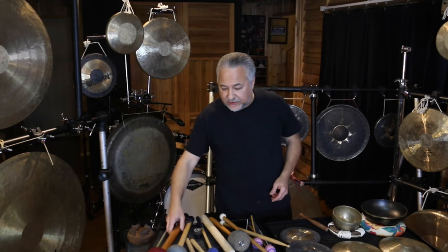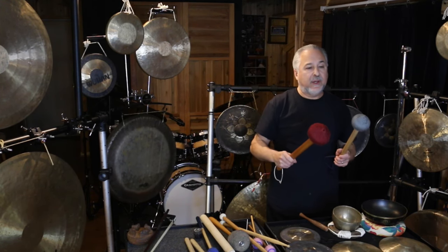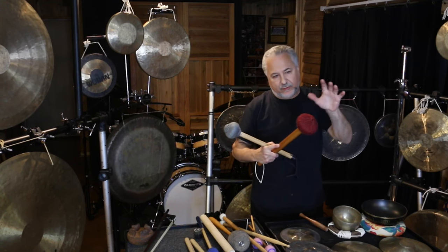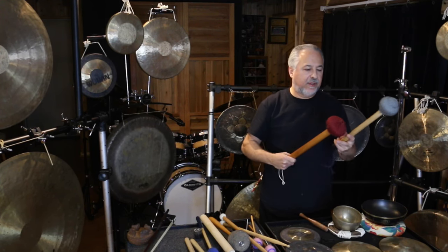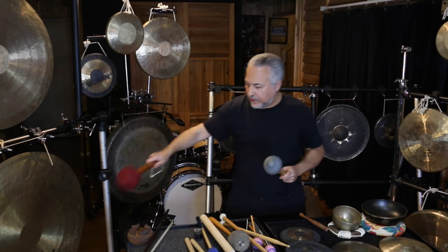So as far as mallets go, I like these yarn mallets. These are my go-to. You can get all kinds of mallets; some have these kind of hockey pucks and they're wrapped with felt. They're fine. But I've always used these. I feel like I have a connection to the instrument when it's wound with this tight yarn, kind of like a vibe mallet. So.